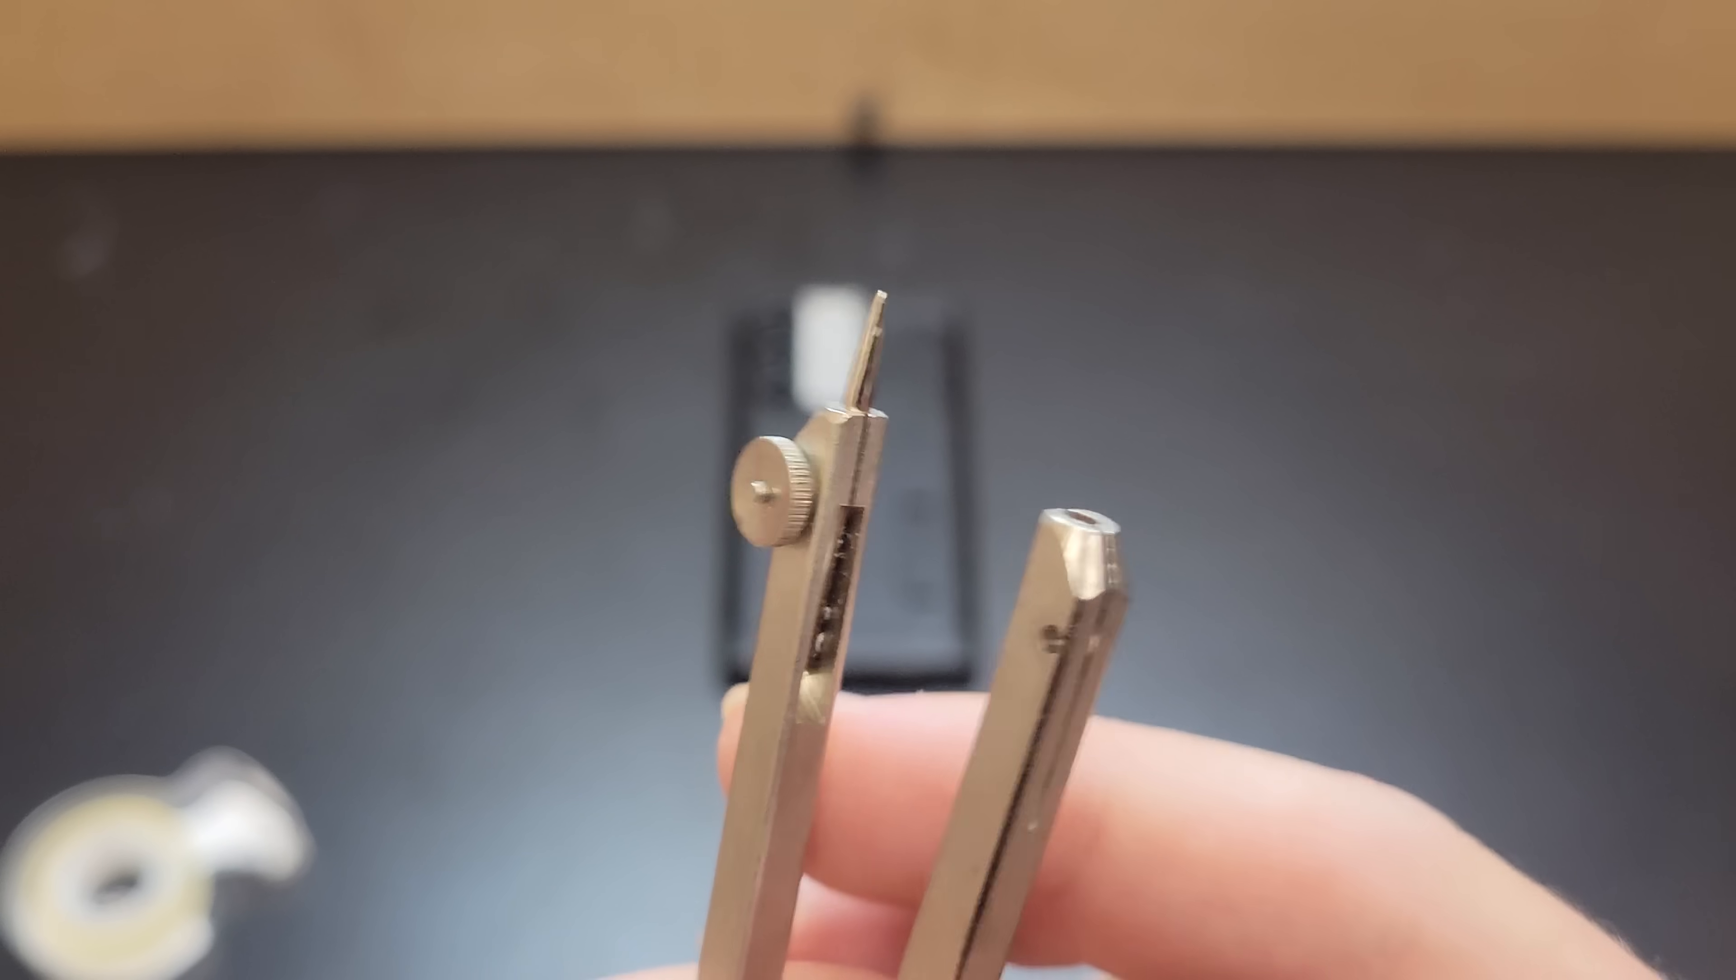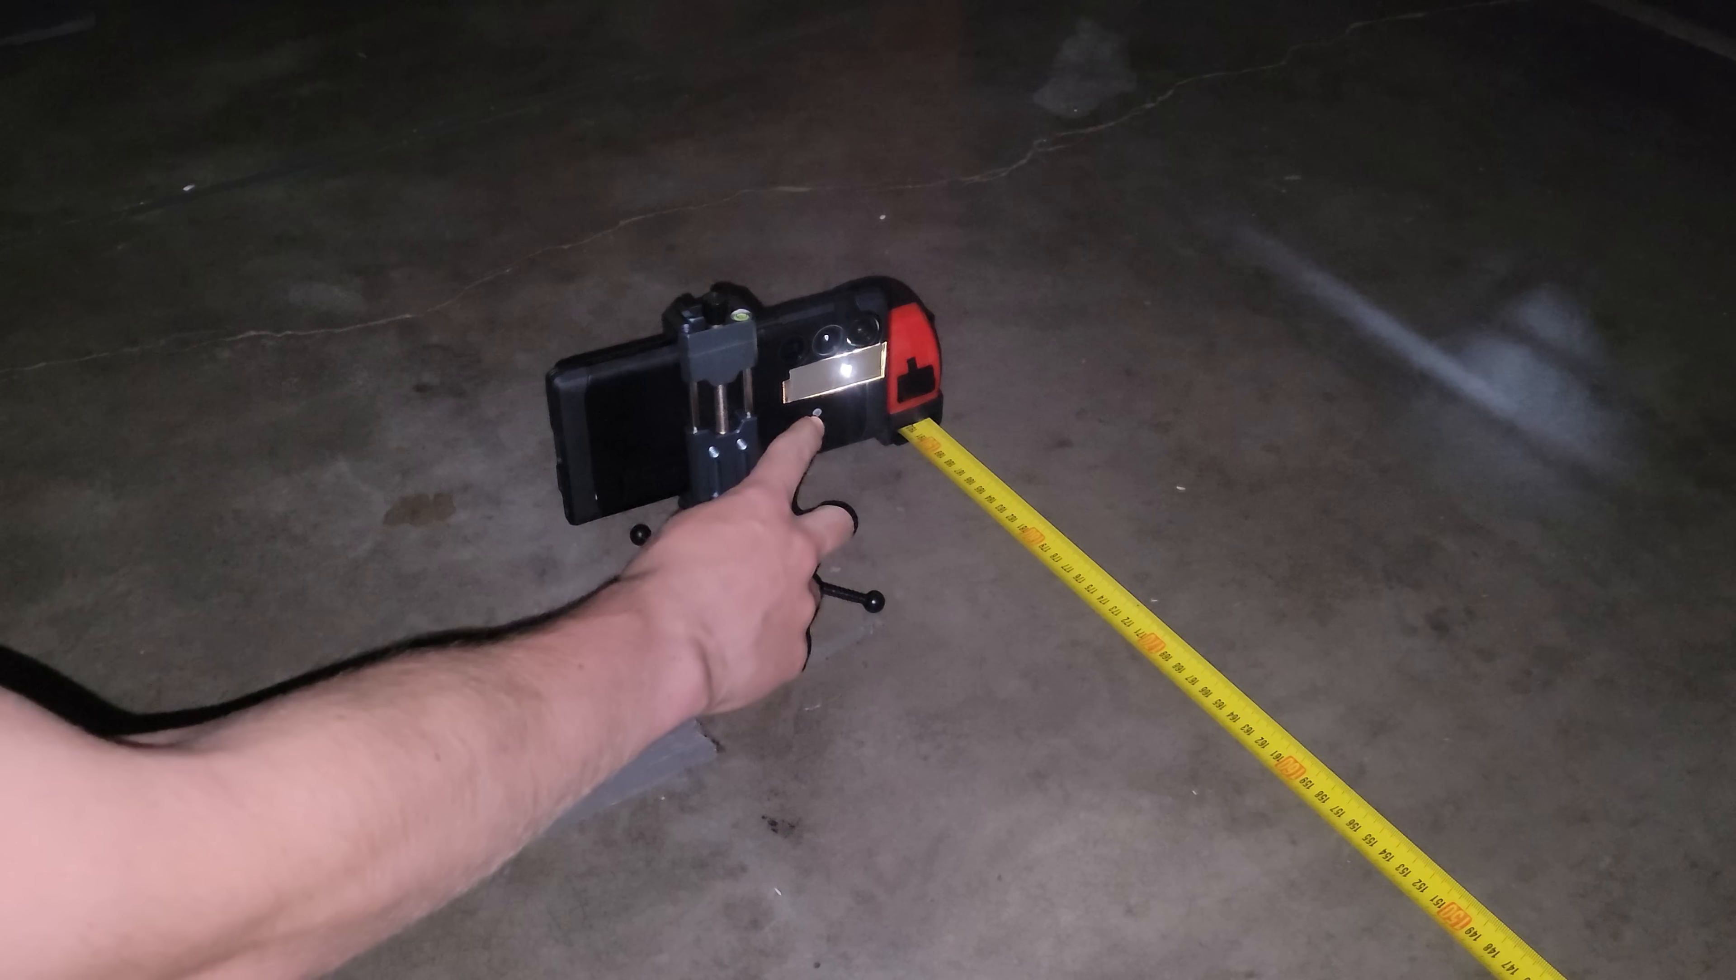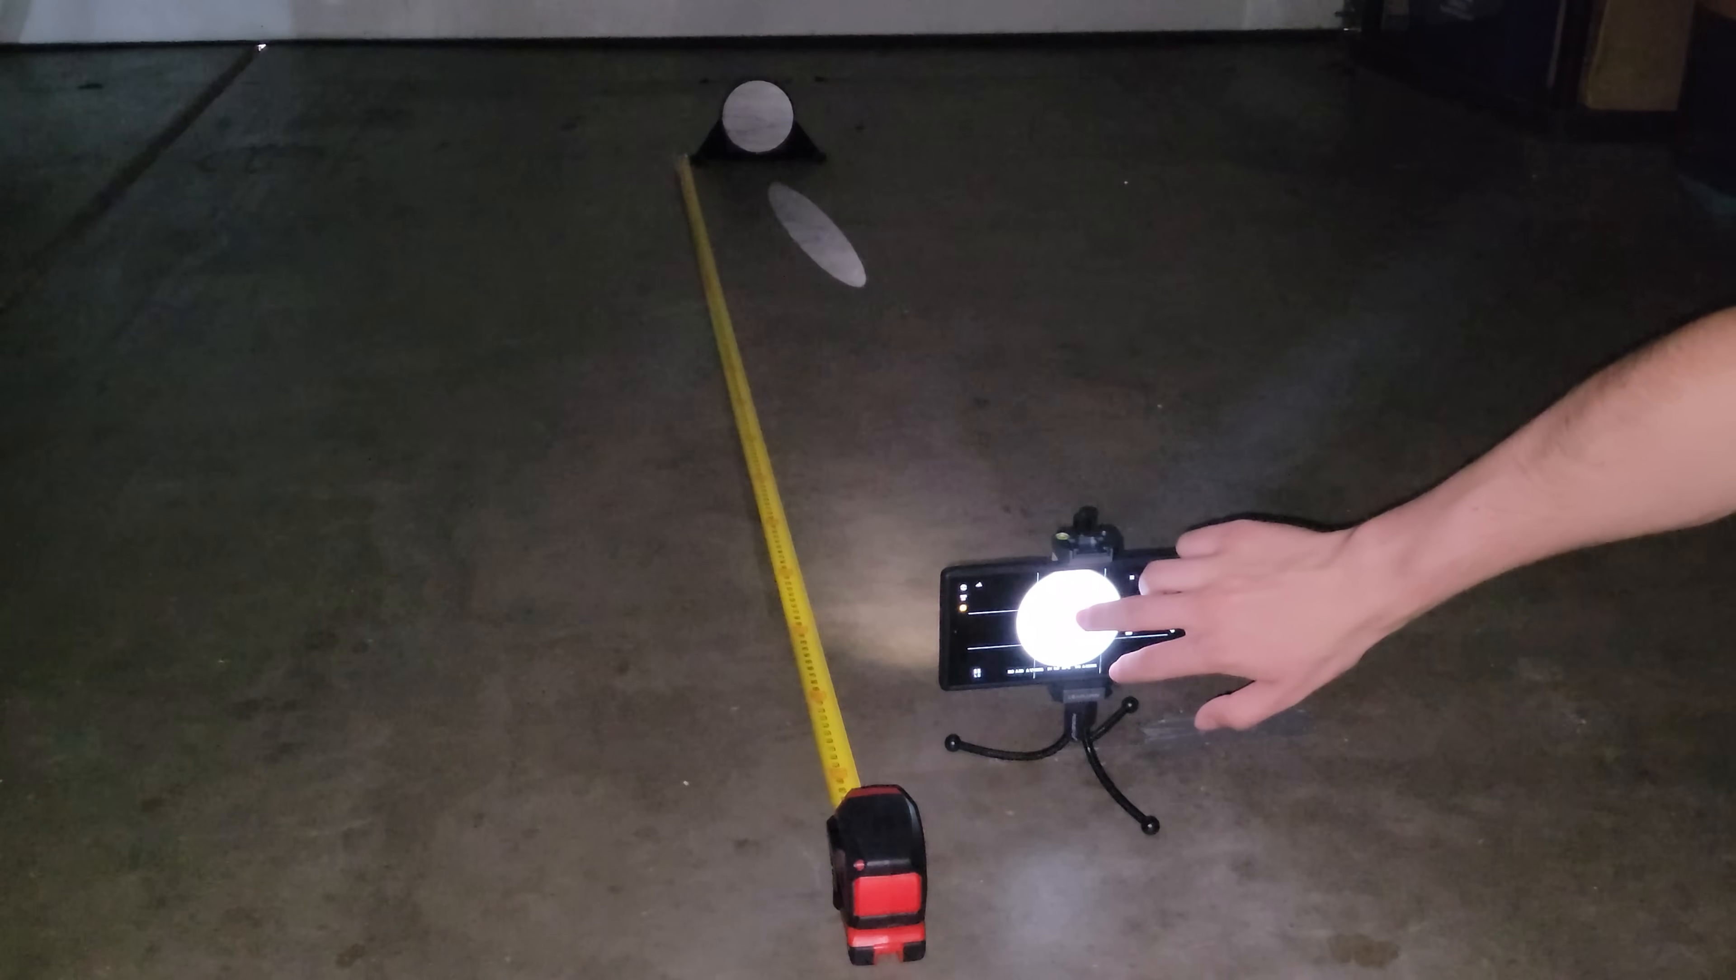First I taped a piece of aluminum foil over the flash of my camera and poked a tiny hole. Then I turned the flash on and placed it in front of a telescope mirror at the right distance. To find the exact distance away from the mirror I need to look for a tiny dot of reflected light. You can see that dot here on my finger and I want to place the camera where this dot is the smallest and therefore the most focused. Once I do that and it's aligned well enough I just have to lock the camera's focus properly and that's it.